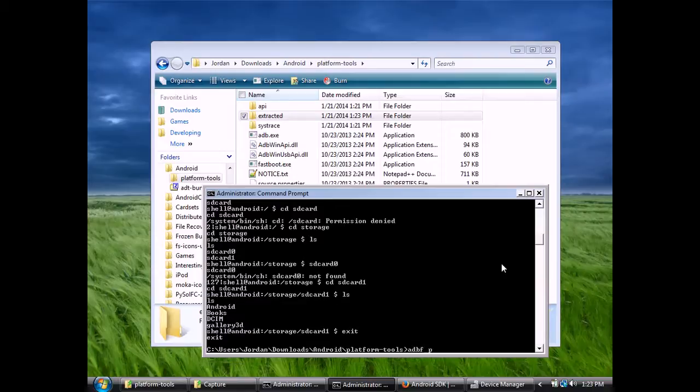And I'm going to execute command ADB pull and /. If I want to extract everything that I have access to, I would just leave it at /, and that would extract everything that the regular user has permissions to view or copy. But since I don't need to extract everything off of the phone, I'm just going to extract everything that's in that SD card folder.